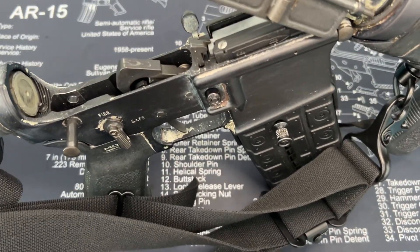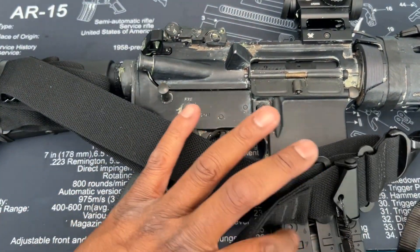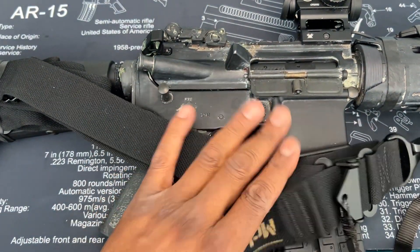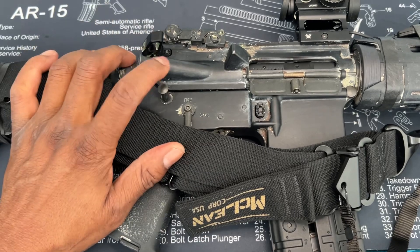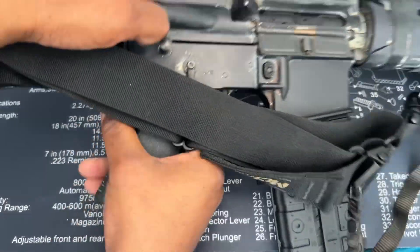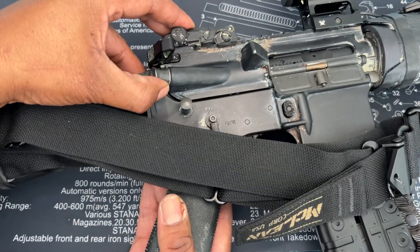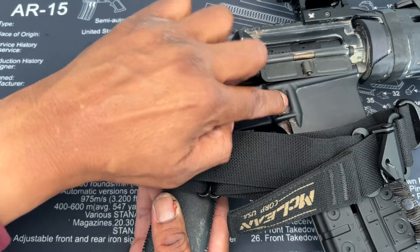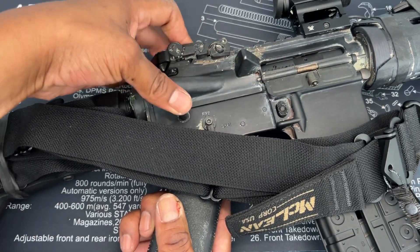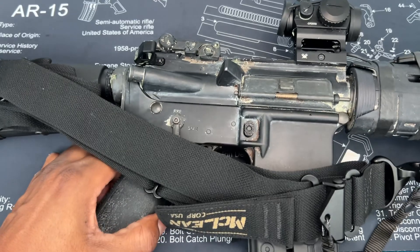The other way to have an AR with features is the split receiver model. The whole point of Comp Mag is that you load your ammo inside the mag while it's still inside the rifle — it sounds ridiculous, but that's how you get all the features. With the split receiver, you actually split the receiver like this, drop the mag, then slap another mag in. When you go to a free state, you can just use a regular mag.